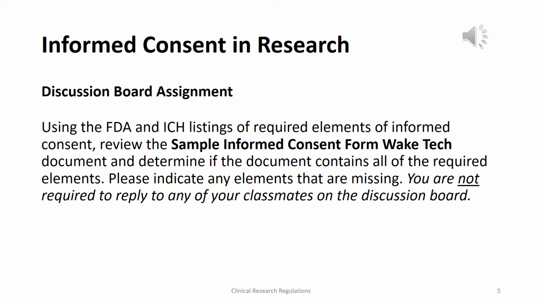And then finally, for your discussion board assignment, you will be using the FDA and the ICH guidelines, the listings of the required elements of informed consent, to review a sample informed consent form, WAIT-TEC, that's posted out on Moodle. You'll find it in the week 4 folder. What you're going to do is document and determine if the document contains all of the required elements for both FDA and ICH guidelines. So you can please indicate any elements that are missing, and you can post your analysis on Moodle on the discussion forum. Not looking for a lengthy analysis here, but just kind of tell us what's there and what's not there.